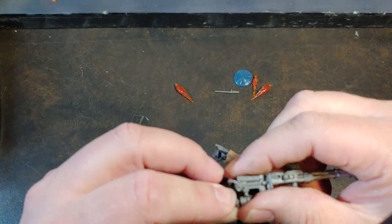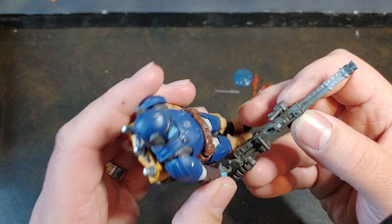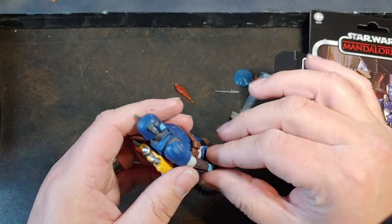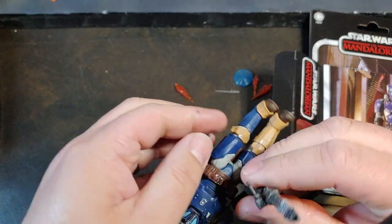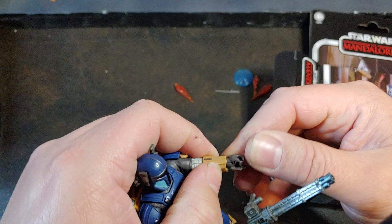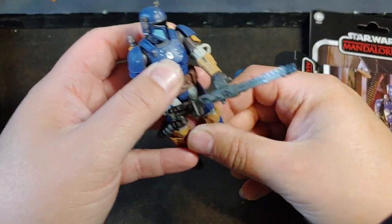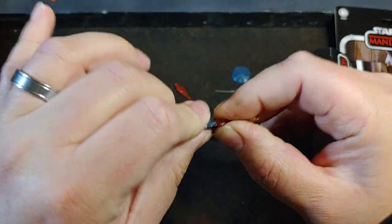The ammo fits to the bottom like that. I don't remember exactly how he holds it in the show, so let's consult the box real quick. The handle itself is horizontal, and that means this arm comes up and holds on to it like so. He does have wrist rockers — one horizontal and one vertical — so you can go ahead and get that wrist rocked just a little bit and get him to hold on to his gun. He also has the blast effect that fits on to the end of his barrel, just like that.